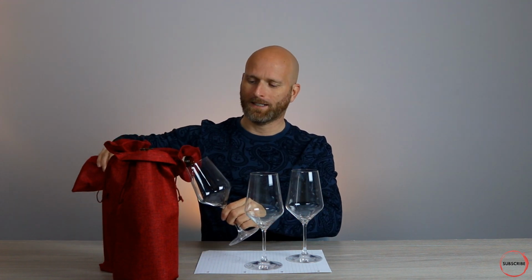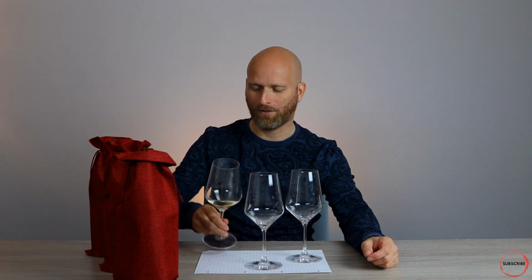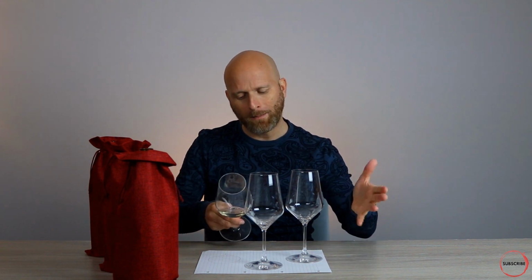I'm just going to pour a little bit into my glass here. Part of that's because I want to drink more of it later, but I want to give these a really good swirl in the glass, really start to get some of those aromas coming through. So this one in the glass is a particularly pale lemon, a slight sort of lemon going on gold, but we'll call it pale lemon.